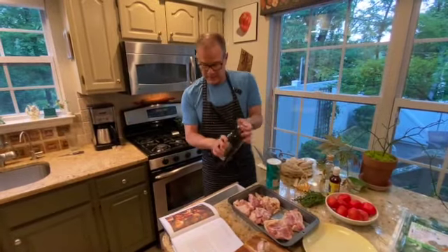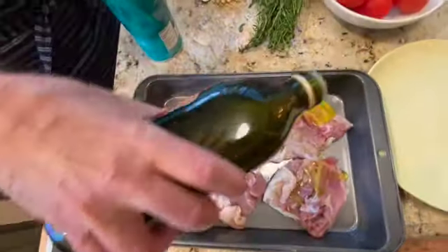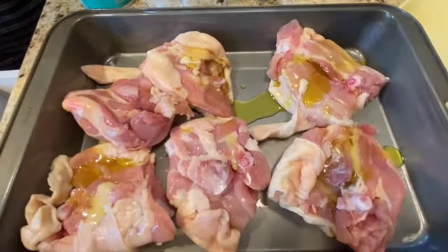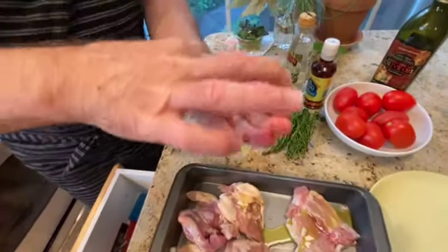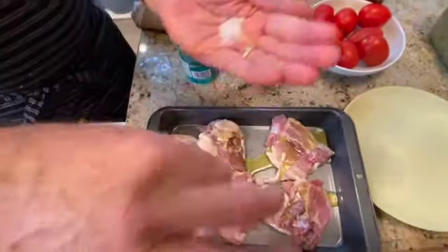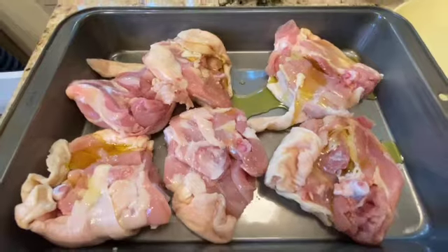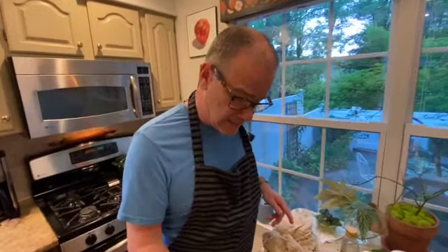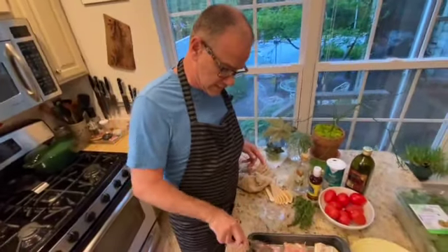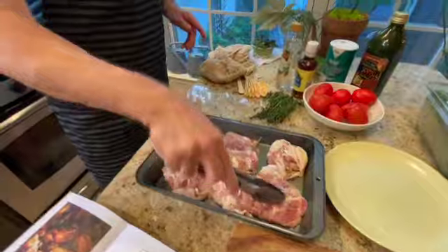The recipe calls for about two teaspoons of olive oil but I love olive oil so I'm just going to slather it on, along with a teaspoon and a half of sea salt. We're just going to mix them up a little bit, then place them skin side down and get them ready to roast. While they're roasting we'll get the plum tomatoes ready. Spread them out so they cook evenly — and right into the oven they go.